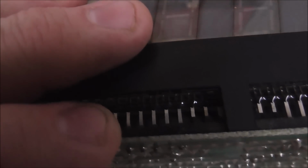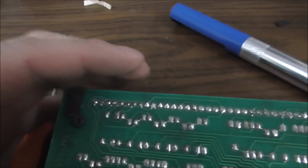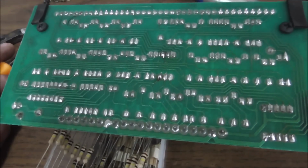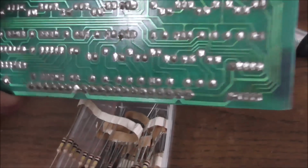Right, which must be how it gets its signal over to that screwed up, wait a minute, that can't be right, can it? Have I got it right?